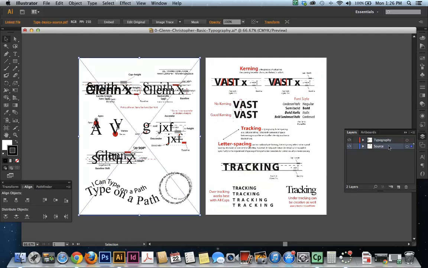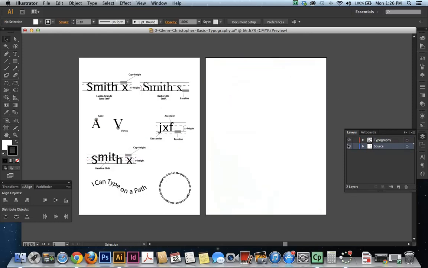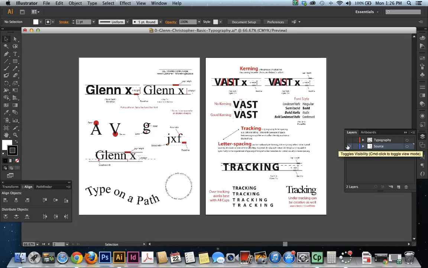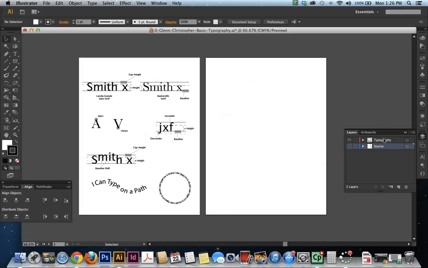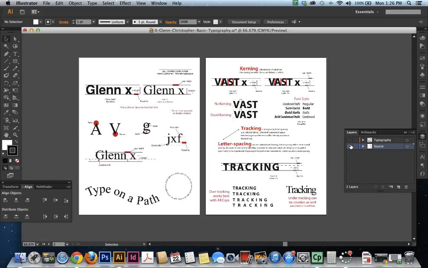But the source here, the stuff on the source layer, is a blue bounding box. So let's go to this one, which is supposed to be on the source layer, and it lights up in red, and you just slide it right down to the source layer like that. So now you have these things on the source layer where they're supposed to be, and the stuff that you created is on the typography layer. See how that works? Now what you want to do is go ahead and re-lock that source layer so you don't accidentally put things on that source layer and you can't compare.